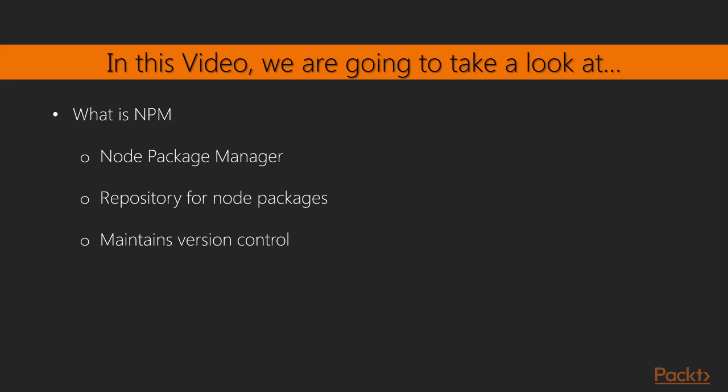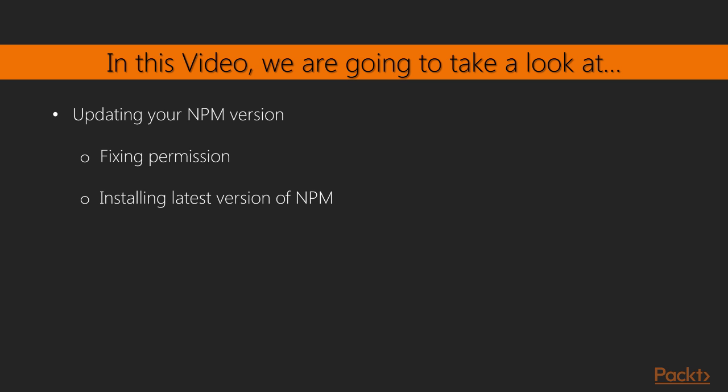With that said, in this lecture, we're going to update our NPM version, and in the process, we're going to fix our permissions that will be broken when we're updating our NPM version. We're going to install by the end of this lecture the latest version of NPM. So there we go. Let's get started.